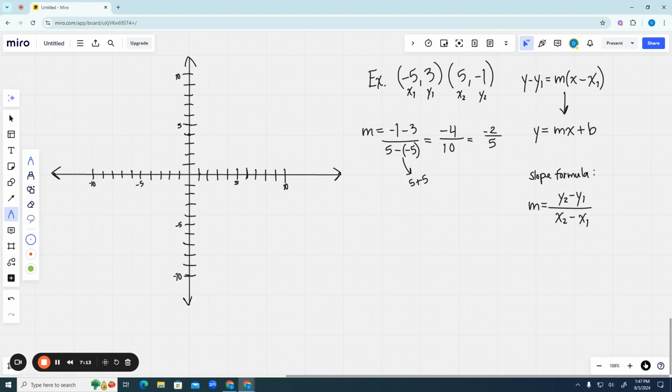So now that we have our slope, we're going to start with this formula here. And you can pick either point from the problem. You can pick either of these points and it doesn't matter, just pick whichever one you want. But you're going to use the slope that you got right here. So I'll pick the first one. I'll do y minus 3 equals the slope that we got, and x minus -5, which is going to be x plus 5. And I'll just do that real quick.